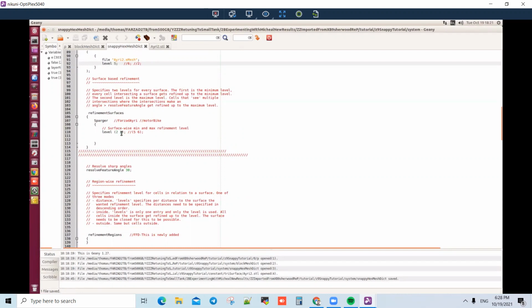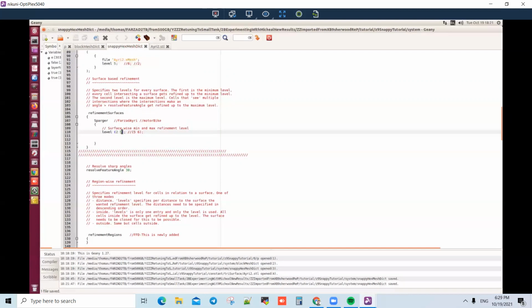If you put 2 up to, for example, 6, it means do it at minimum 2 and maximum 6. This one must be smaller than that one, I think, so I can put maximum 5. So it is going to refine the mesh twice, 3 times, 4 times, and maximum 5 times compared to the initial background mesh. So at least twice, maximum 5 times.